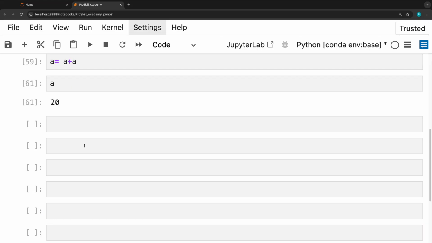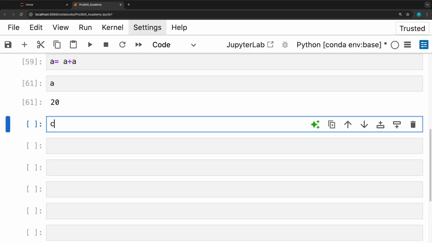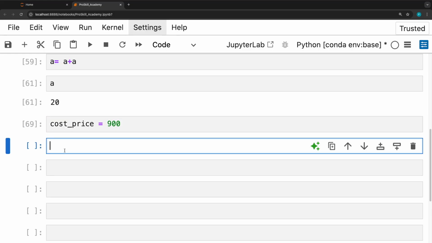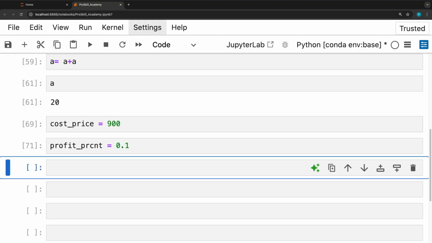Now I can use all of these concepts in some calculation. Say, for example, if I want to check what the profit is, say I have the cost price of some items equal to a value, say 900 rupees, and the profit percentage is 10%, which I can write as 0.1, and then try to see what the profit is.